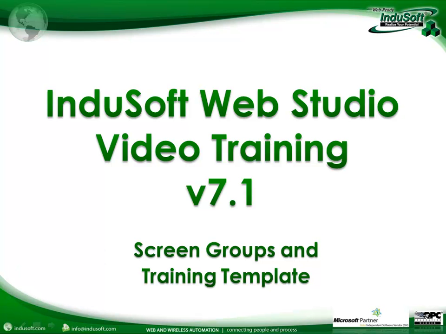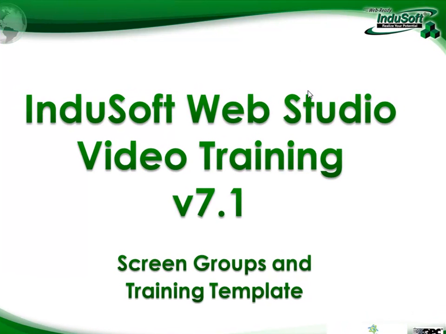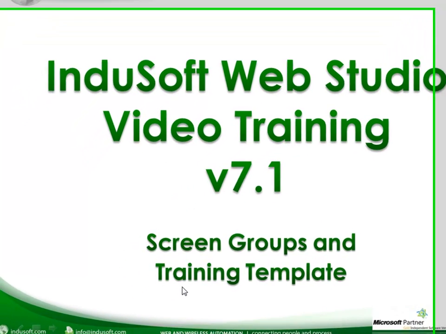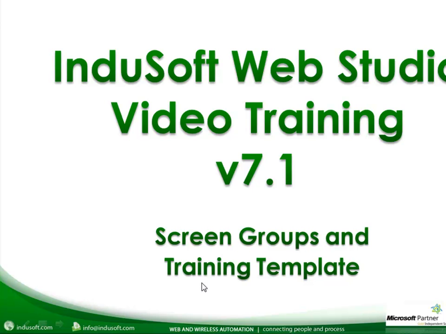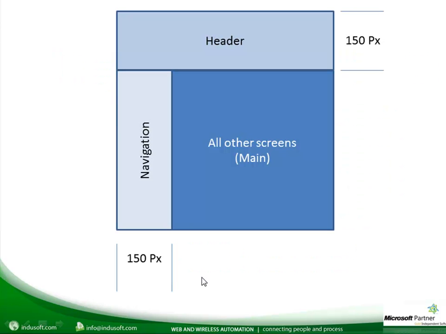In this video, we're going to cover screen groups as a concept and how to create the training template that we're going to use for the remainder of the videos throughout this training series. What we're going to do in this project is create a header, a navigation, and a main screen area here.